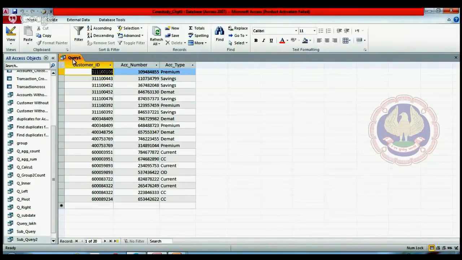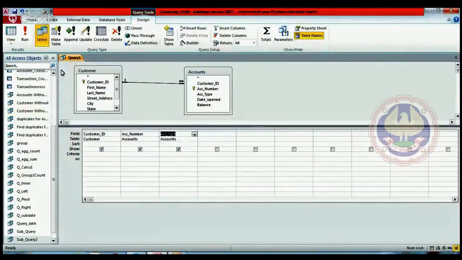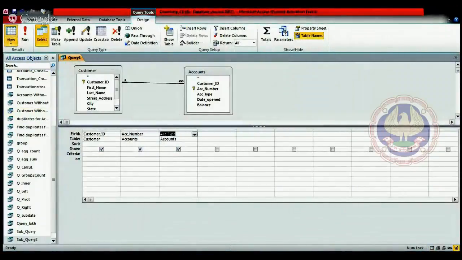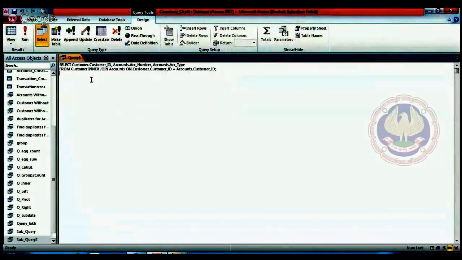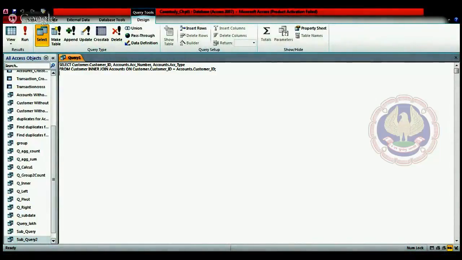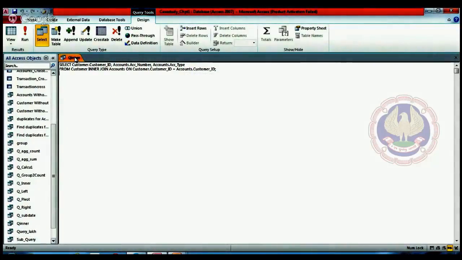We will have to take the students first to the design view, see the way we have put it. The next thing is to take them to the SQL view, and only then we will be able to justify to them that this is the inner join. That means we get matching records from both tables on a particular key, and this is known as the inner join. So this is the first kind of join. Now let's save this. We are done with the inner query. I save this query and also close the query.